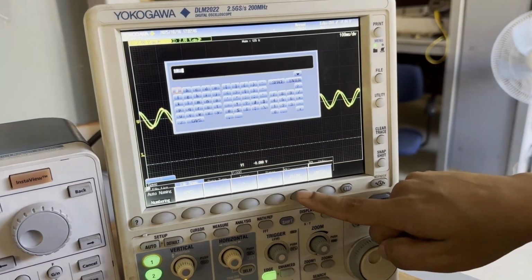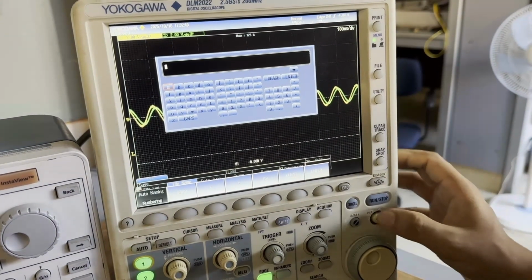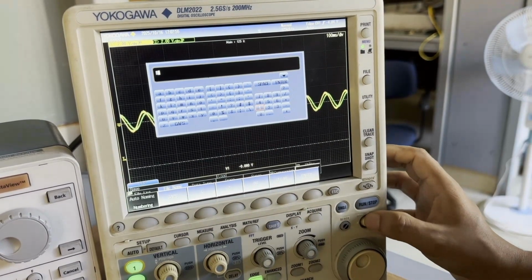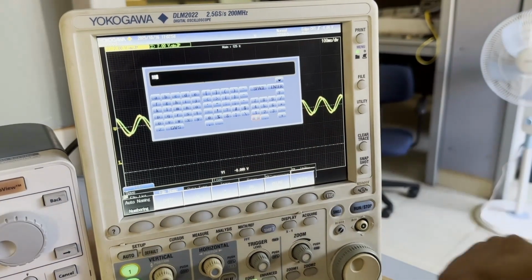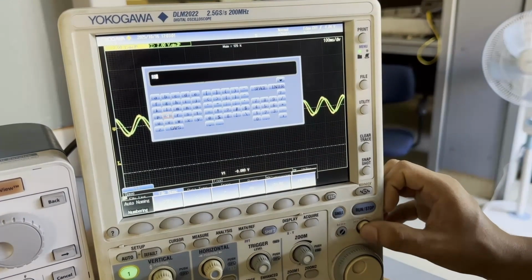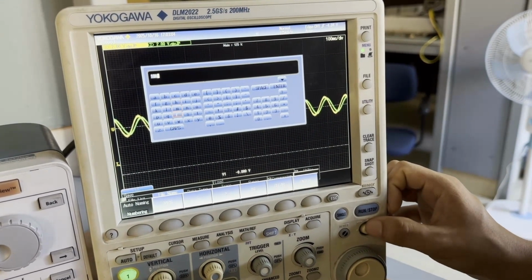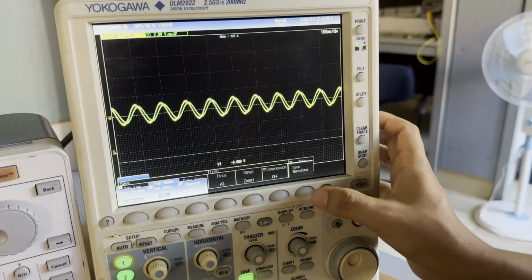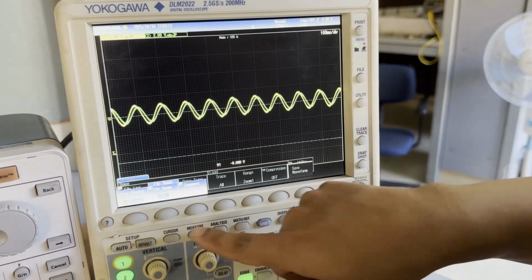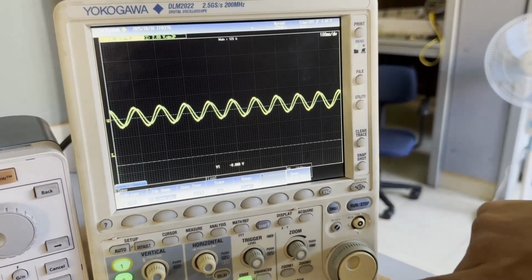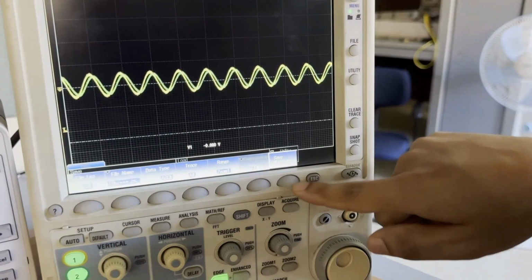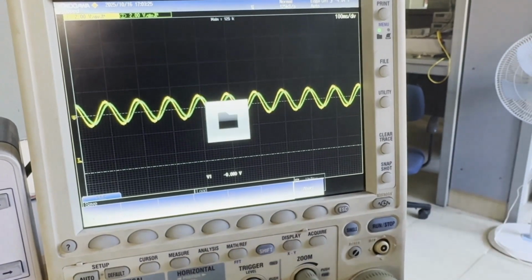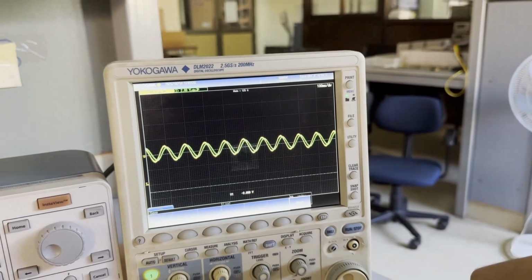So I'll clear whatever the default name is, and then using the cursor, I will write 10, which is the frequency for which I am recording the input and the output data. So 10 hertz, I will press enter, I will press escape, and then here is an option called save waveform. Now once I click this, the file starts to get saved.